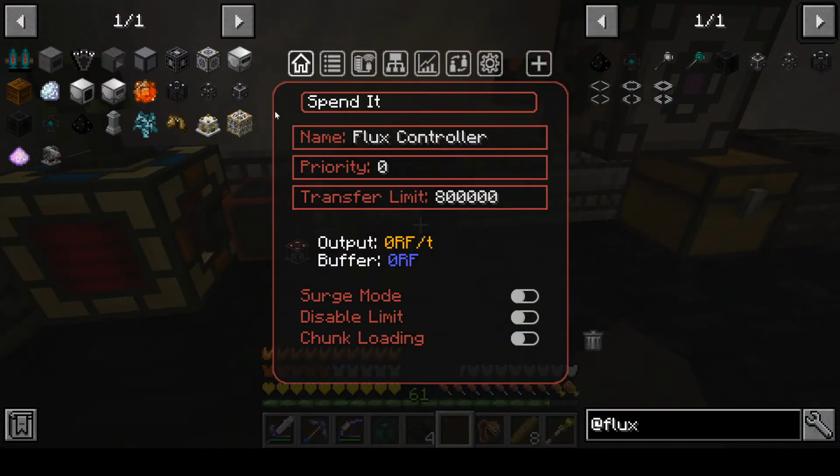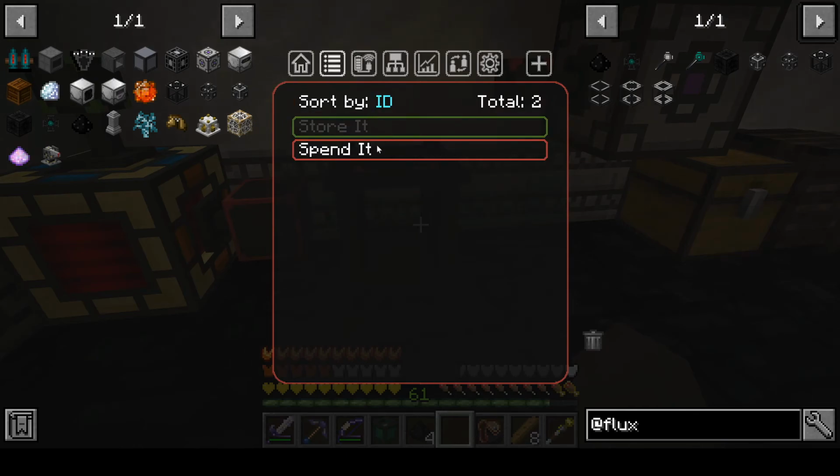So this is my Flux controller. This is your home. And these are the network selections. You can have just one network for yourself and put all your power into it and take all your power out of it. I sort of like to have two networks just because I like to have some sort of big physical battery storage interfacing incoming power and outgoing power. Just so, I don't know, it just makes me more comfortable.